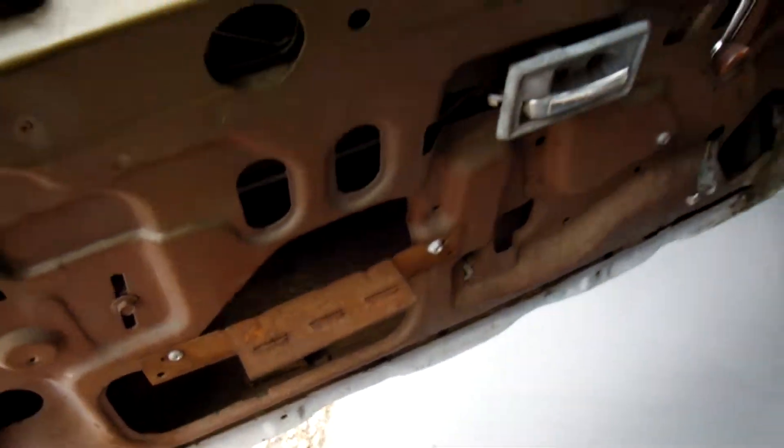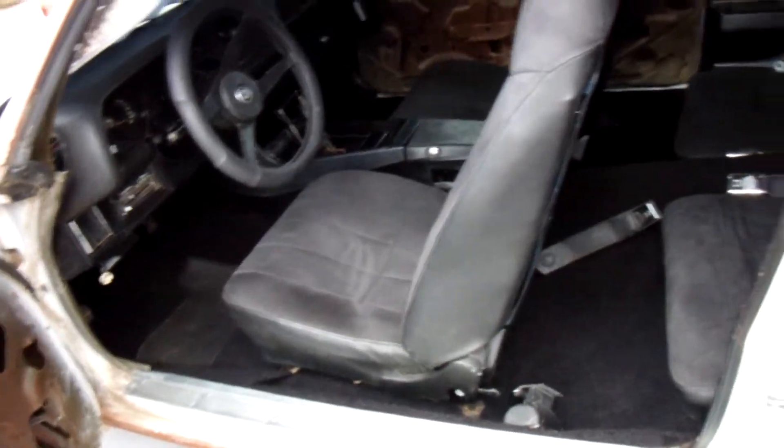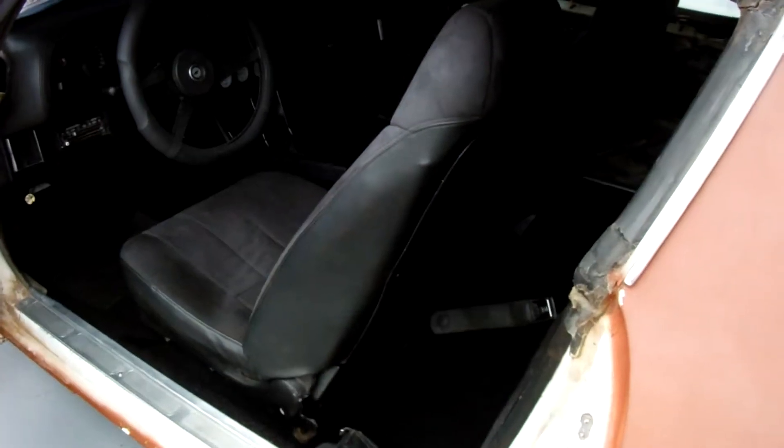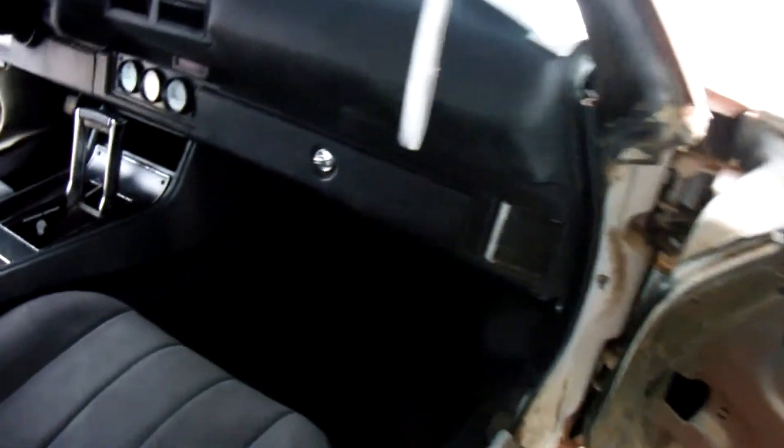I tagged my back on this edge right here — I don't know if it's sliced open or whatever, it hurts. Gotta be careful. Now it's looking more and more like a car. I went inside because the wind was blowing and it was raining, now I come out and nothing's going on. I got the trim on, but like I said I gotta buy new clips for the trim to stay on. I got the fuel gauge working now — put a new fuel sending unit in. There's the back seat all vacuumed out. There's the finished product of the new carpet installed.